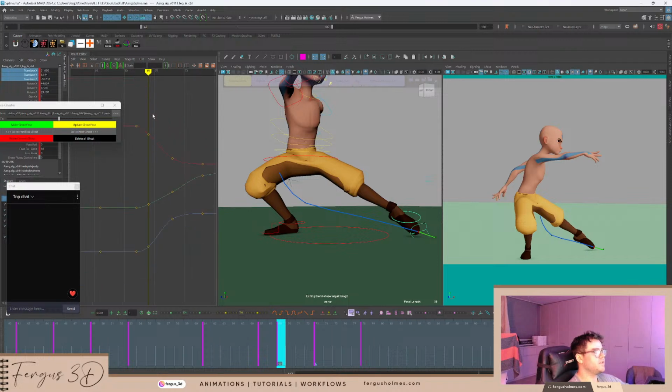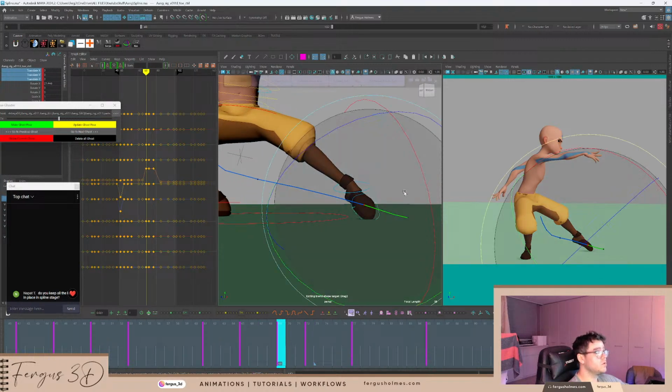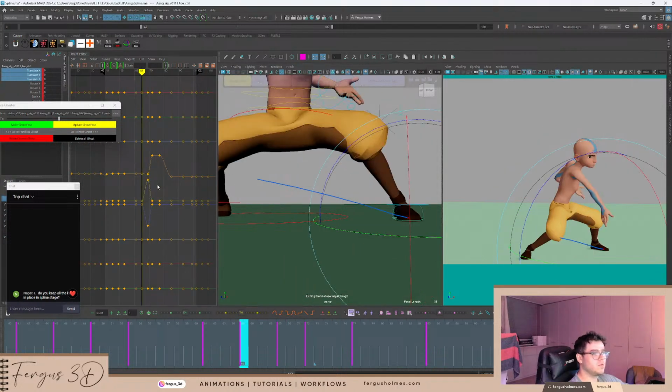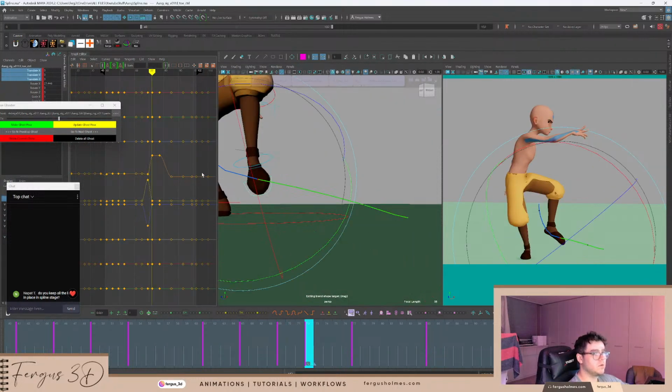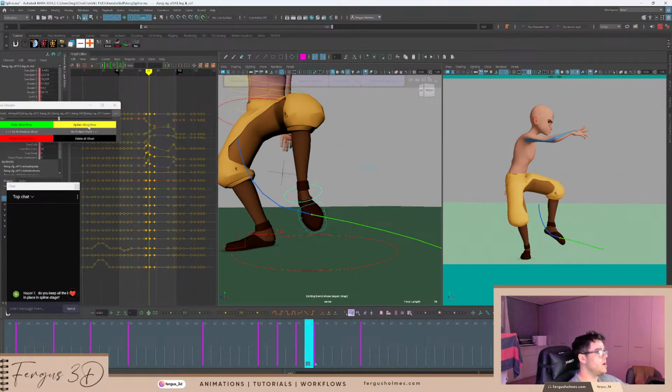And I might have to fix it slightly, it's slightly broken. Move it manually. And maybe drag toes. And then the translation Y.